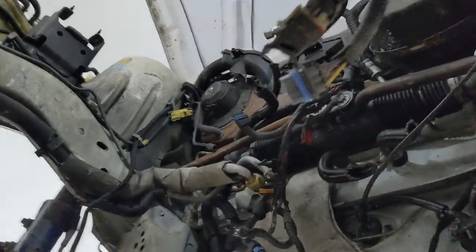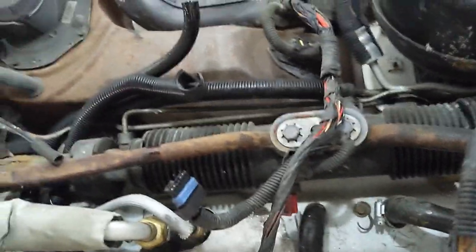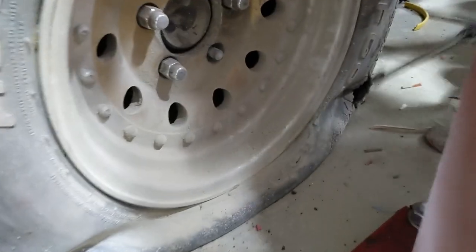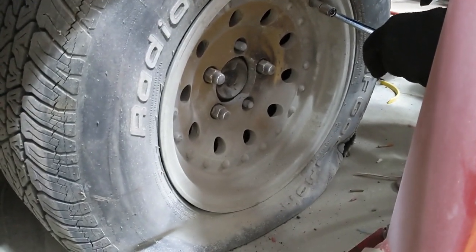Here's where that 4.8's got to go. Steering rack has to go, obviously. That ain't going to work. HVAC, brake booster, all that. That's got to go. But there is room for a 4.8 in there. The transmission tunnel, I'm gonna have to do some serious cutting. I don't think this will work, but we're gonna do a science experiment. Look at that. No science experiment. No way. Jesus Christ, how is that happening?